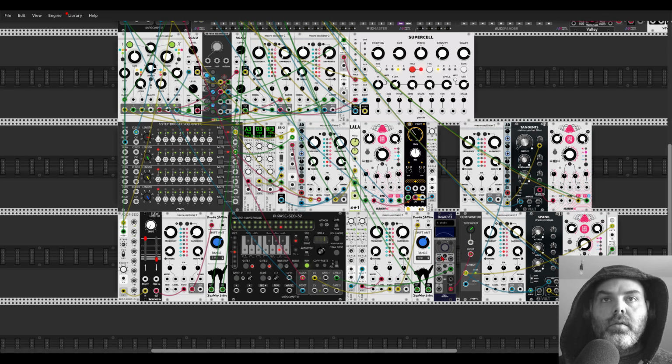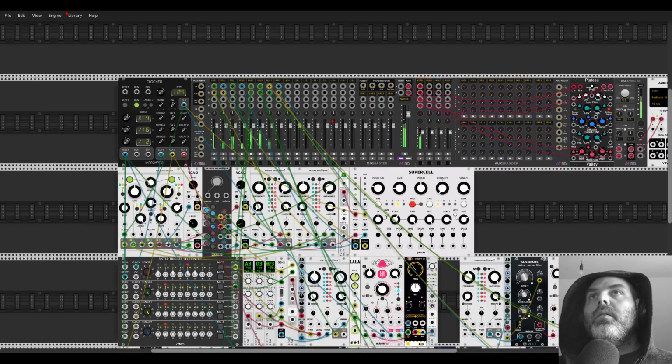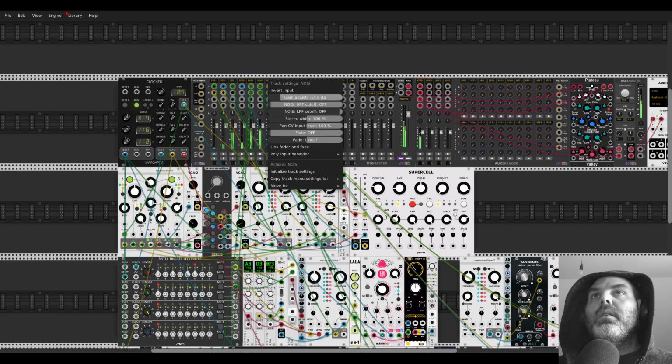Okay, no need to change for the sequence. Leave it. Don't change the sequence. Just run it. Okay, now let's make this a bit lower, just for the background.